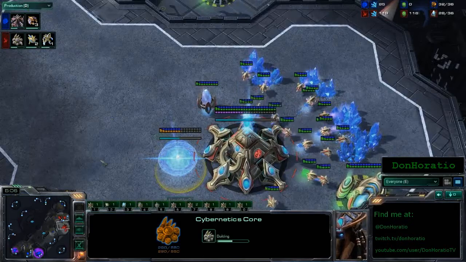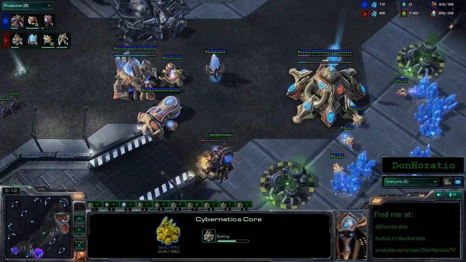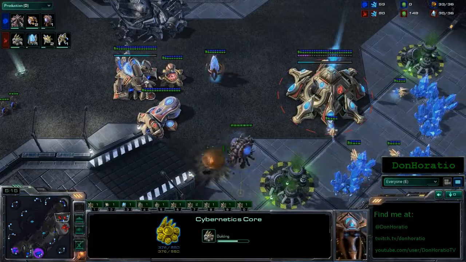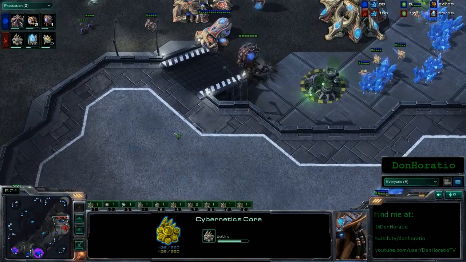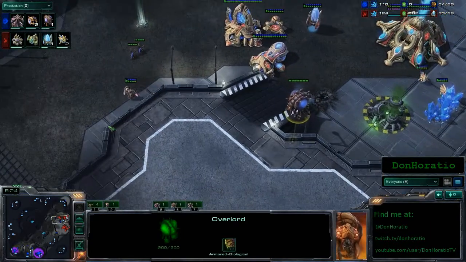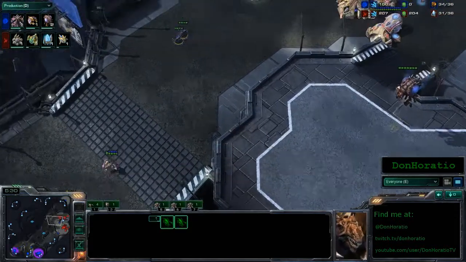Alright, Cybernetics core halfway done for HerO. Following my own silliness. So we're looking to do something with that. This Overlord needs to get out before his cannon. He'll just chill out there for a while. You can kind of hang out there until a Stalker pops out. The Zealot runs right past those 2 Zerglings, and the Zerglings are like, wait a minute, you aren't our friend. What are you doing?